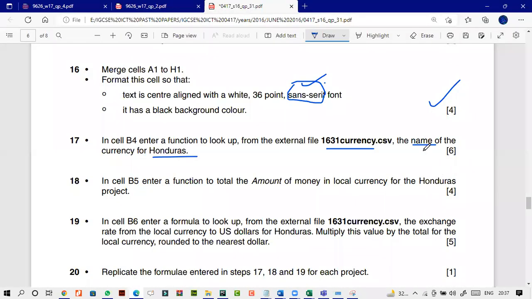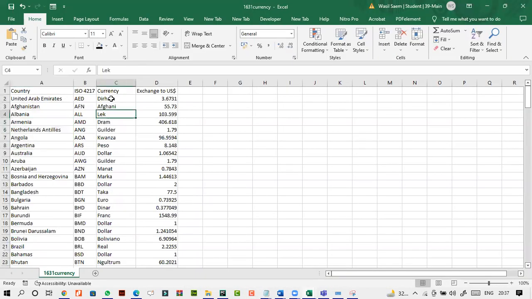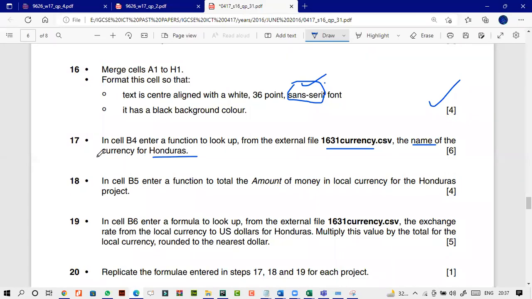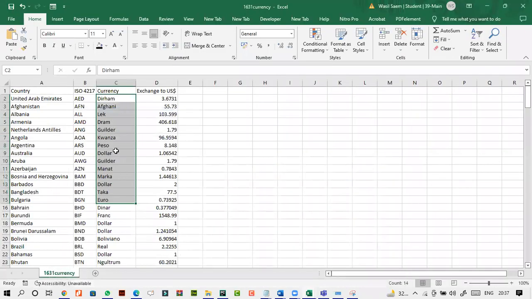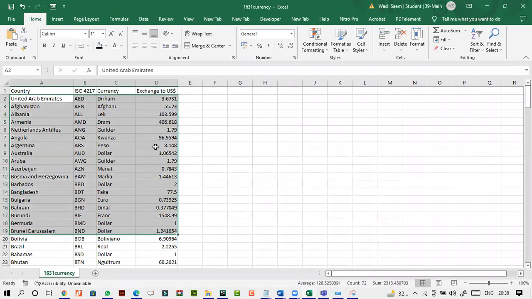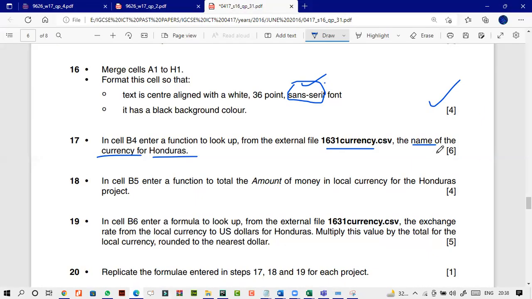We choose the third one because we want the currency to come. That's what the question says: name of the currency. These are the names of the currency, aren't they? The third column. And this is the country name. So by looking at the country name, I want to compare the third column. That's why I select the range, then I say comma 3 because I get the data from the third column. It will automatically compare the first with the third one. If I write 4, it will automatically compare the first with the fourth. Okay, done with this one.